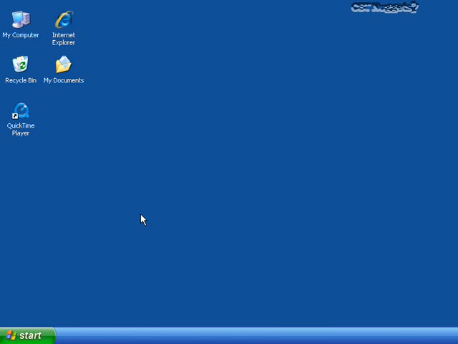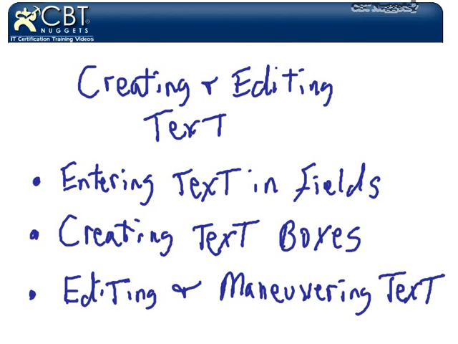But understand something. At some point, you're probably going to want to put a bullet or a title on your slides, and that's going to require some sort of text box. Most of the time, you are going to be putting some sort of text on your slides in your PowerPoint presentation. So we're going to take a look at how you can enter text into pre-built fields that show up on certain slides. So if you add a title slide, they've already got some pre-built fields that you can fill in. We'll also take a look at how you can create text boxes from scratch.